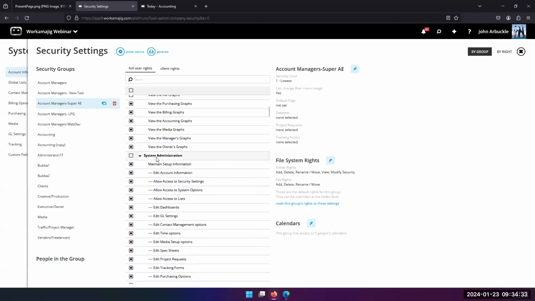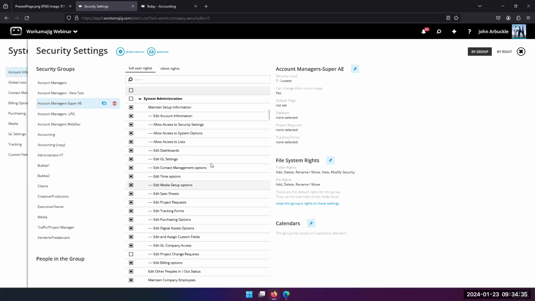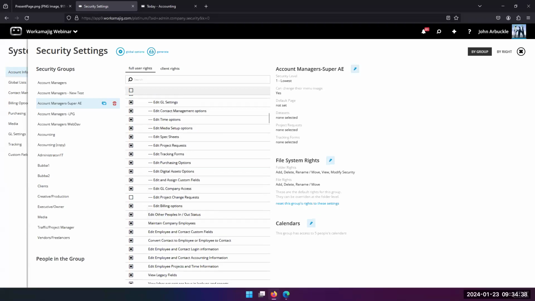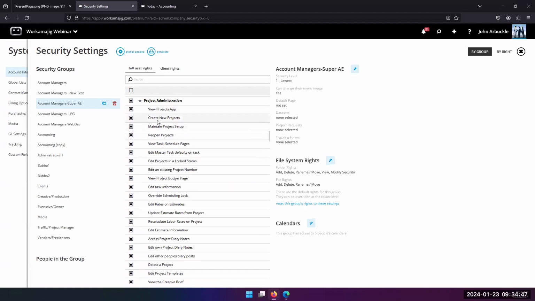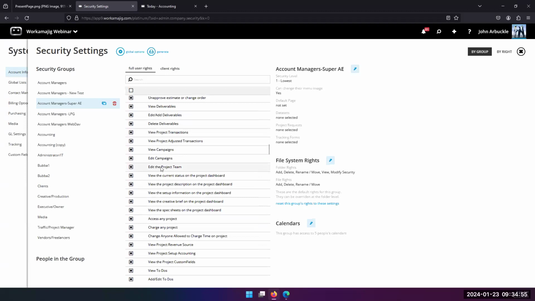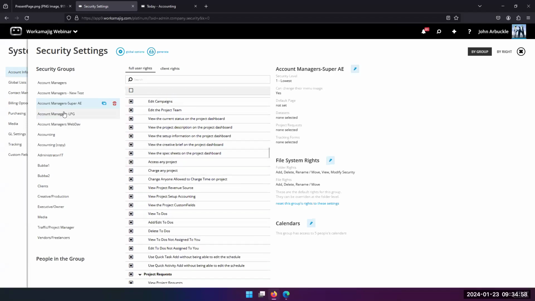So again, system admin is basically saying I can come into the admin area and manipulate some of these other fields. And I'll show that over here, the system admin here that we'll be covering a little bit more. But then as I go down, it's like project administration. Well, should they be able to open projects that have been closed? Are they dealing with the setup? You see how there's a lot of settings just within the project management side of it. Okay. Like I said, our defaults that are in there are in there for a reason. Then you can always just say add or subtract, and then we'll add them to that security group. And then they would have those new rights just by logging out and logging back in.